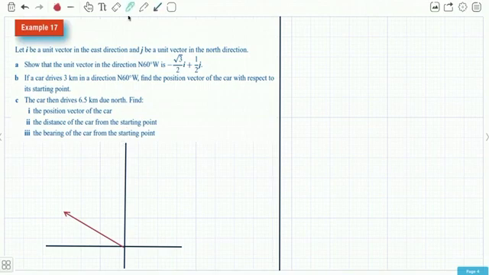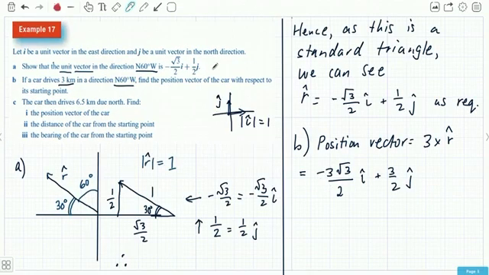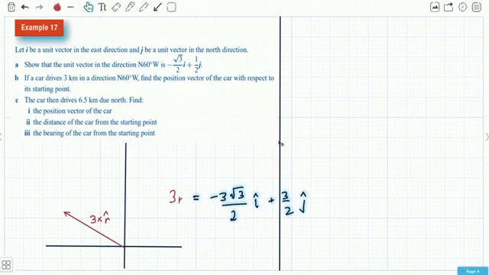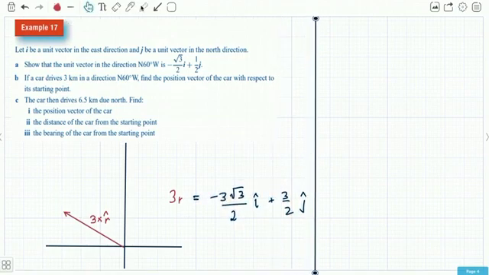And it travelled 3 times the little hat vector r. So it travelled 3r. And remember that 3r we found before was given by this expression here. So I'll copy this one as well. So that was our first vector when we travelled off in that direction, 60 degrees. Now the next part of the question is saying that we're now travelling 6.5 kilometres due north. So we're going up that way. And we could think about this as being 6.5 j in that direction, because we're not adding any distance left or right, we're just adding distance up.